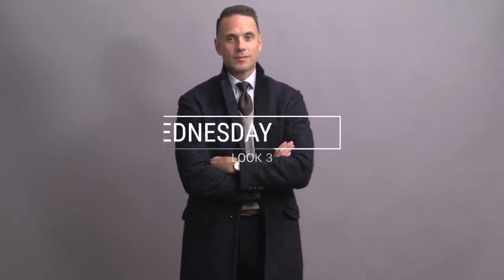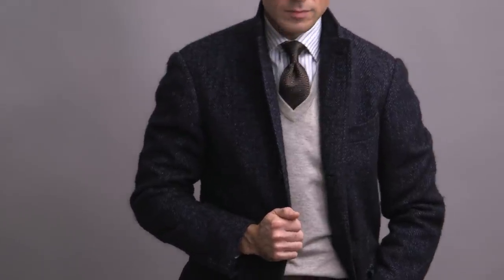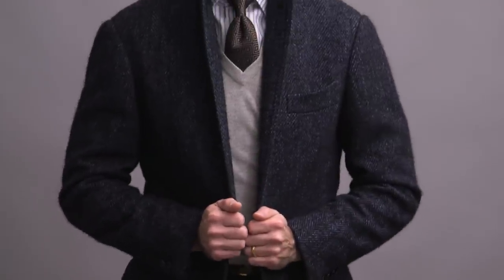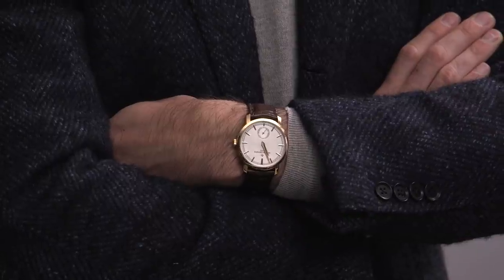Look number three — same pants again, and I also kept the striped shirt and tie from the last look. The biggest difference is that I am not wearing either the suit jacket or the sport coat. Instead, I added in this lightweight wool v-neck sweater, which is also from our collection. I can announce right here that we will finally be launching right after the new year. We decided to revamp the website in addition to the shop, and coupled with COVID, that has delayed us slightly — but it looks amazing, and I promise it will have been worth the wait, especially because so many of you have asked about the deep V of this particular v-neck sweater.